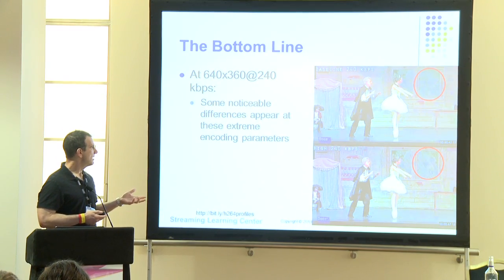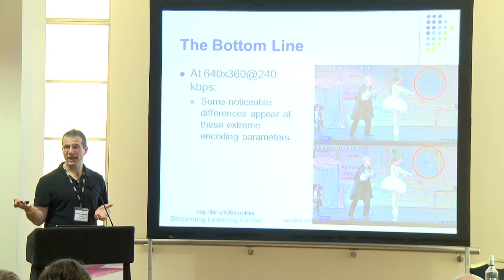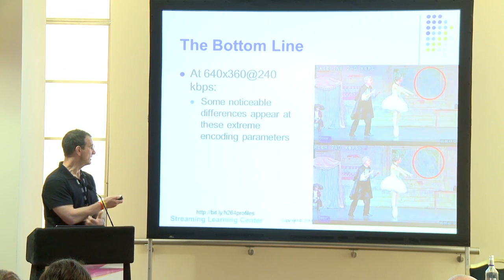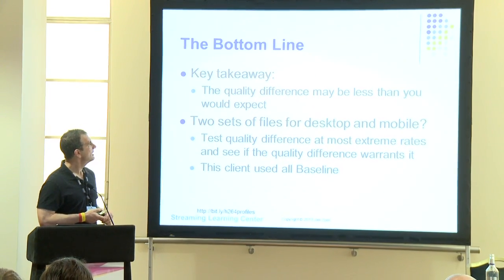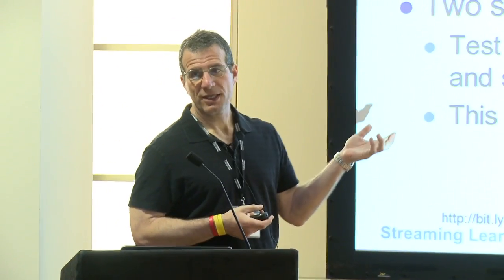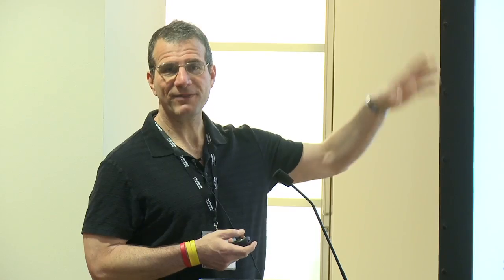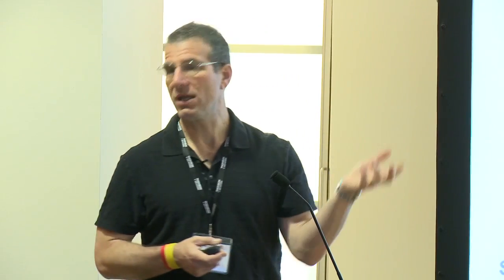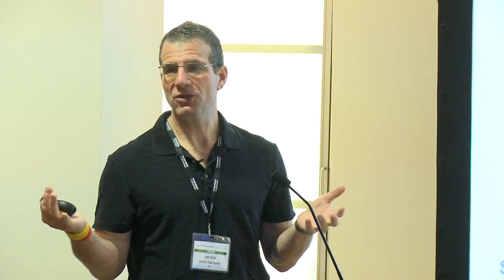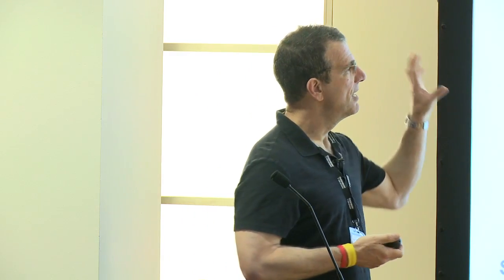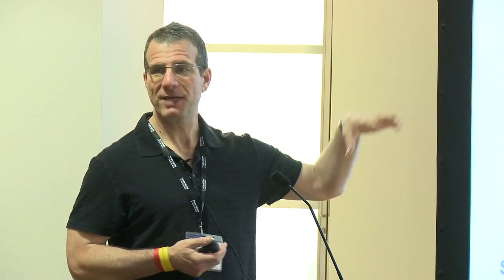But looking at the other two encoding examples, we see very little difference. So I guess the bottom line for me is don't assume that all those encoding algorithms and techniques on the left-hand side of that column that we looked at produce substantially better quality. You're going to have to make a decision. You can support OTT, mobile, and computers with as few as 7 or 8 streams, or you can say, well, let's customize, and you're going to create 16 streams or 25 streams, all of which cost you encoding time, storage cost, administration. So don't assume there's a huge difference between the high profile and the baseline profile.